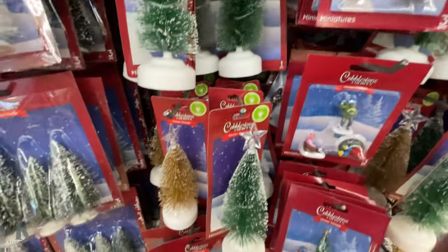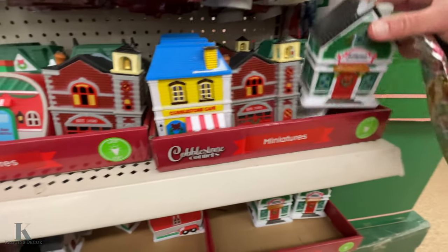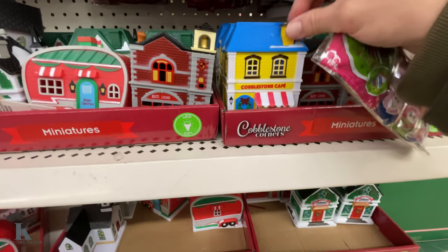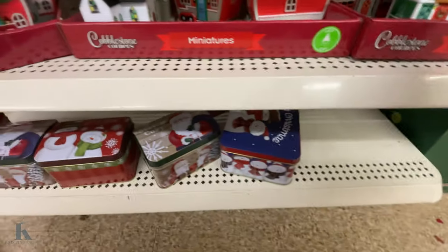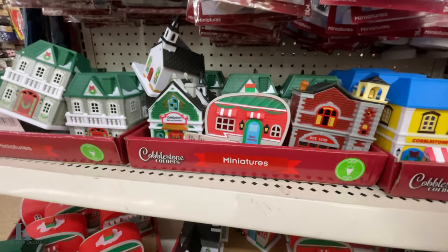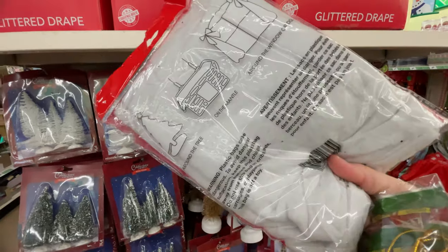These ones are like snow tubing, and more for a pillow or snowball fight. They have different ones, and here are some of the villages — little cobblestone cafe, the firehouse, a little camper, a church, and this cute little house that reminds me of the Home Alone house. I've seen some people paint them and do puffy paint to make them look like gingerbread houses. They also have little snow for the villages.